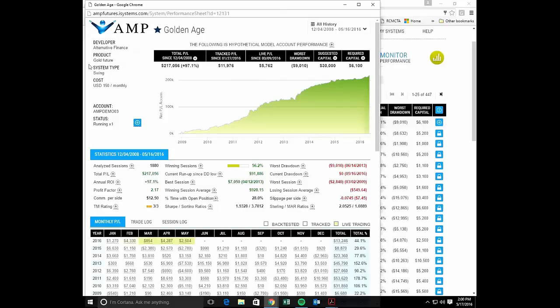It's a gold system. It's a swing system, which means it'll hold a position overnight. The charge is $150 per month, and that's the lease fee on a monthly basis. We do prorate that for you, the client. So if it's the 15th of the month and you start trading the system, at the end of the month we'll pull $75 for the month before, then $150 for the next month. So we prorate it going in. Once the fees are pulled out, we cannot prorate going out. But then you have access to the system the entire time.